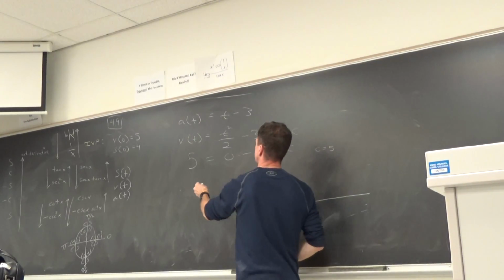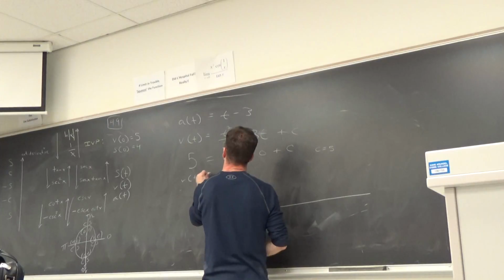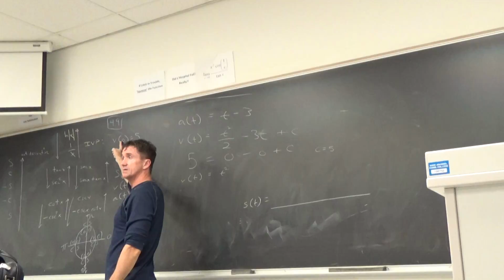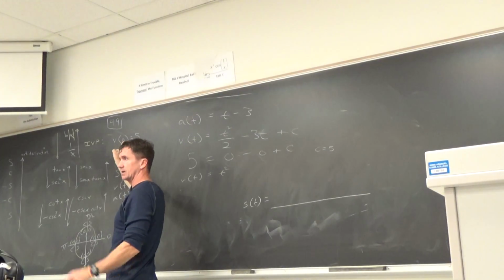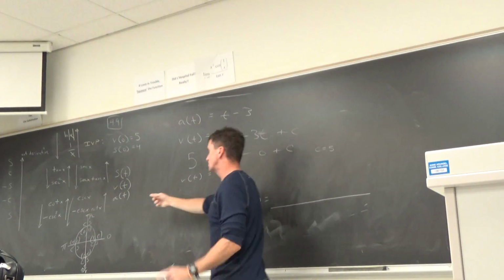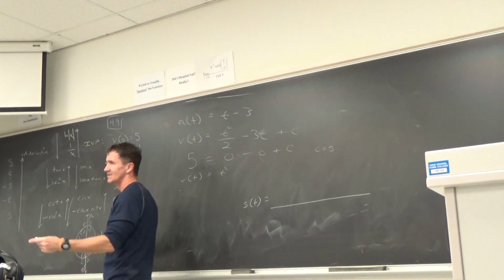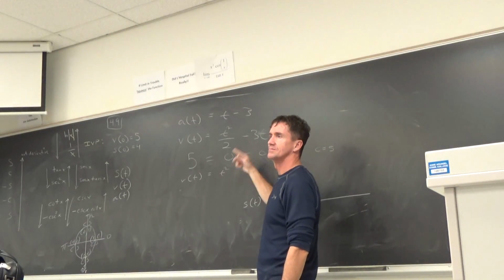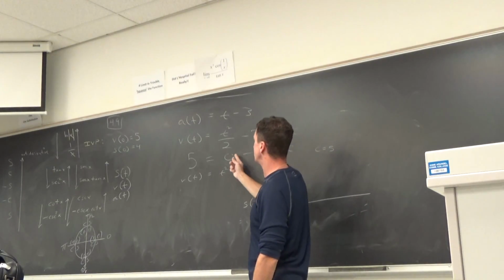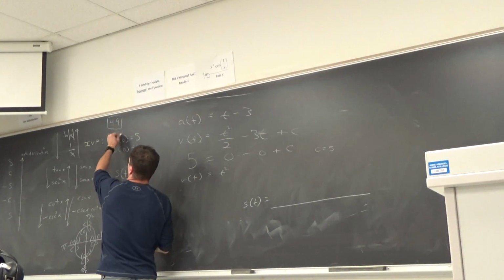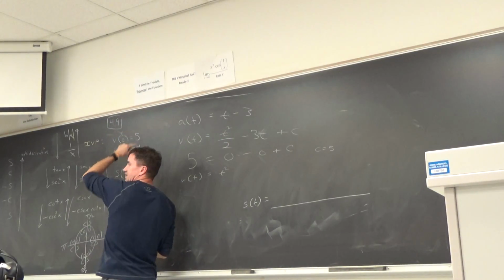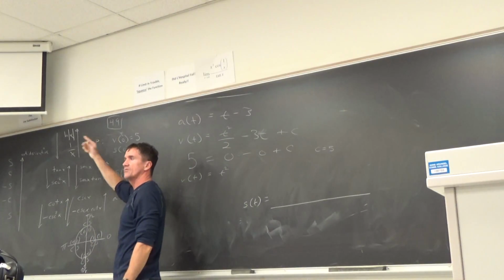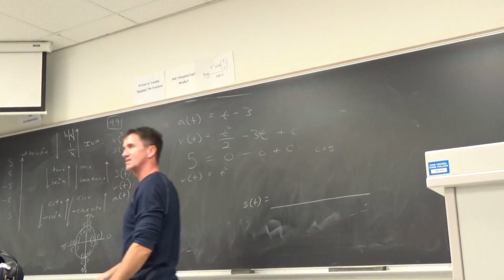Now let's write it again. Could you explain where you got the 0 from? Sure, they gave us this information here. I love zeros. Cosine of 0 you have to be careful with because it's 1. Sine of 0 is 0, and 0 squared is 0. 3 times 0 is 0. I'm substituting the zeros. This is where I put 0 in for t, and this is v of t. So v of t is 5, and the 0 goes in for all those t's. Does that make sense?